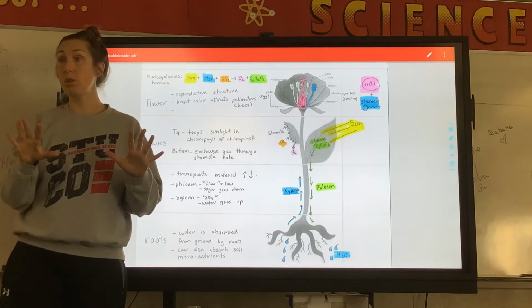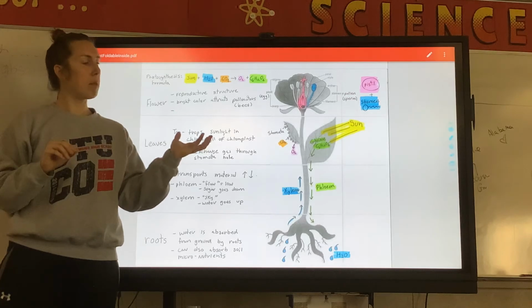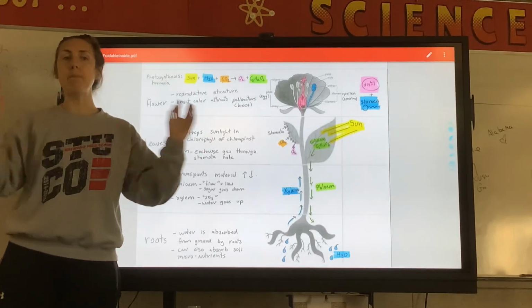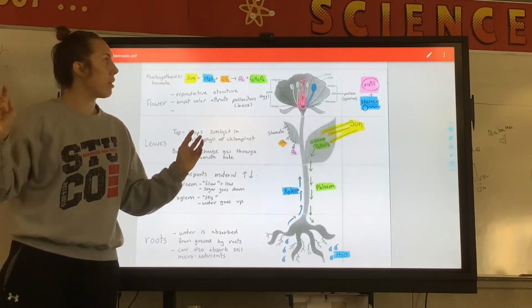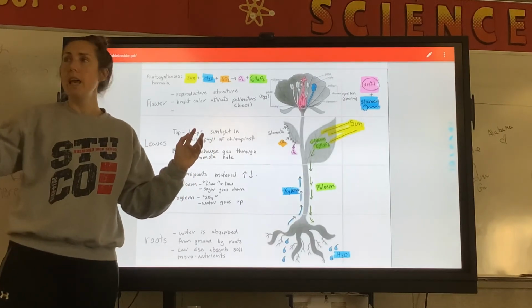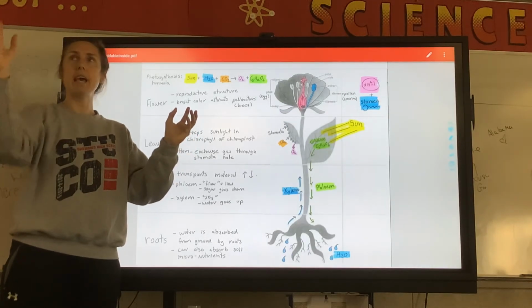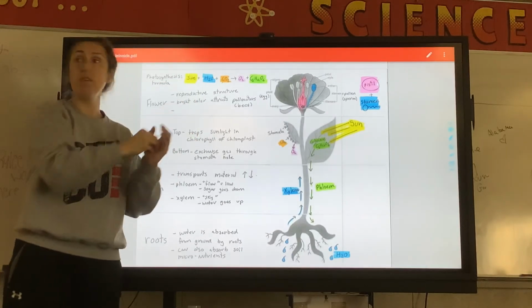Not all flowers do, and that's why we need pollinators. If you have a female plant and then a male plant separate, you need a pollinator to come take the pollen from the male plant, and as it's flying around or as the wind's going, it needs to get its pollen into the female plant.